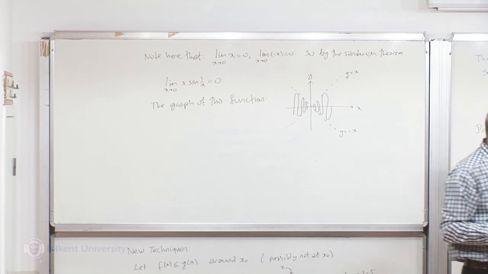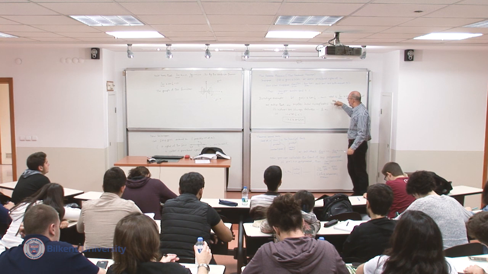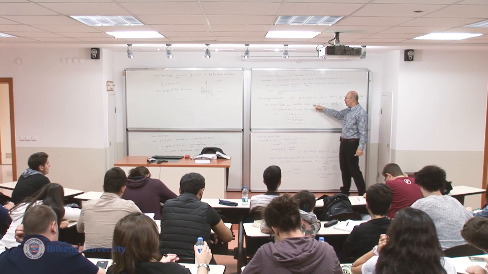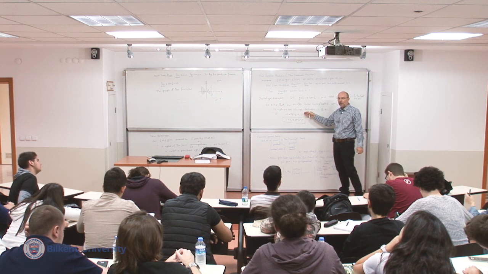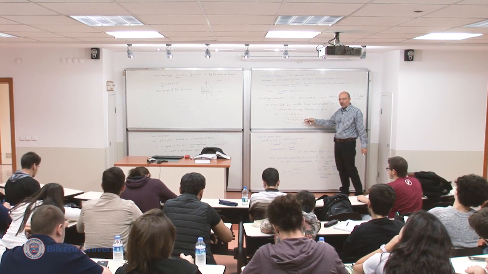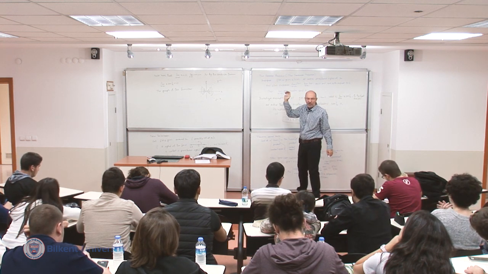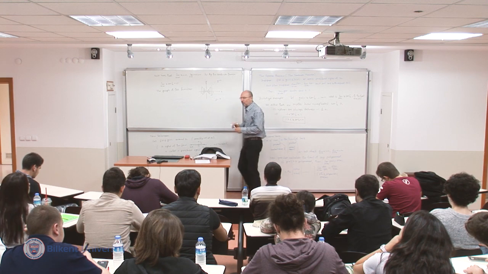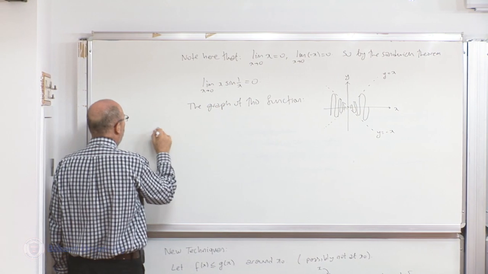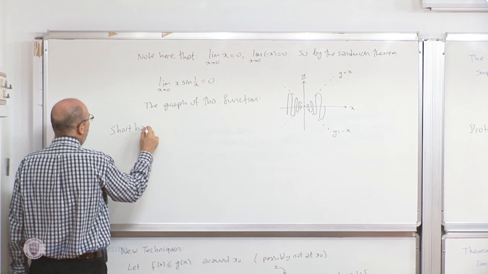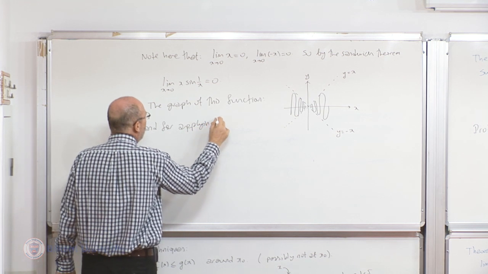Okay, now normally when we are applying the sandwich theorem, we don't write all of these things, because no matter which function you choose, you would start to explain that you notice that it is between two functions, two numbers, or two nice things. You multiply, do something and bring it to this. You would have to give these explanations and the graph. We don't do this, okay? You do this once, we understand. So here is the shorthand for applying the sandwich theorem.